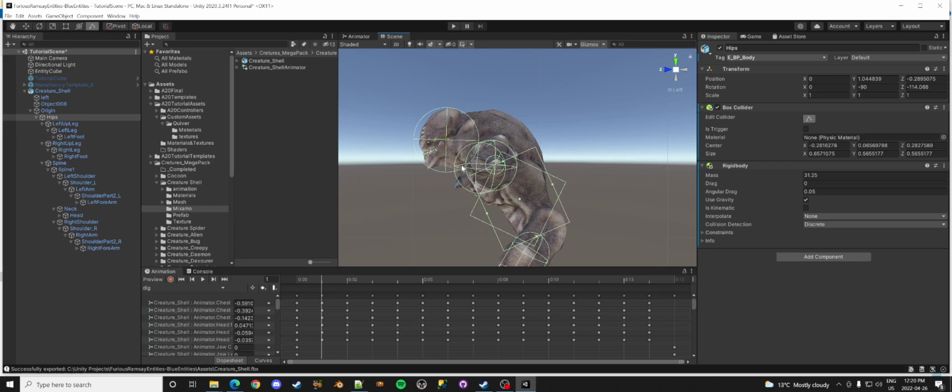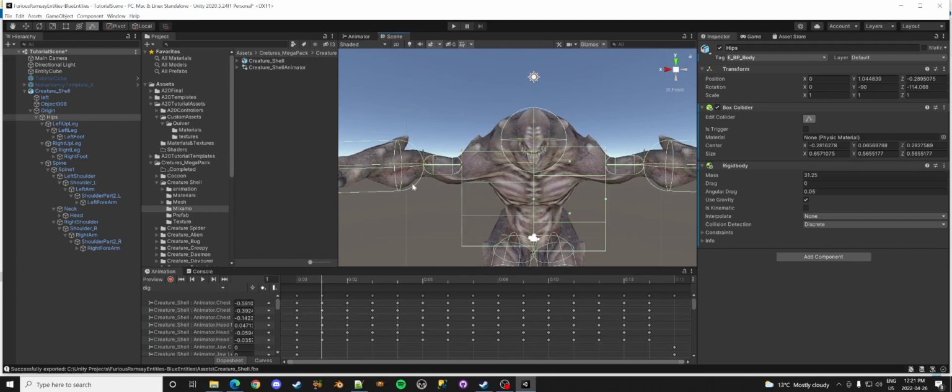You want boxes to go to the edge as much as possible. Sometimes it can overlap a little bit, but if it overlaps too much, then the physics in game will be off, especially when you ragdoll them. Sometimes they'll start spinning, going in the air, and it looks really weird. So you want to try and align the hips to where the hips would normally be.